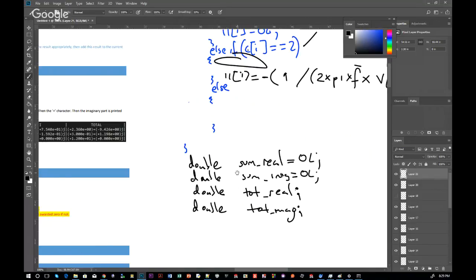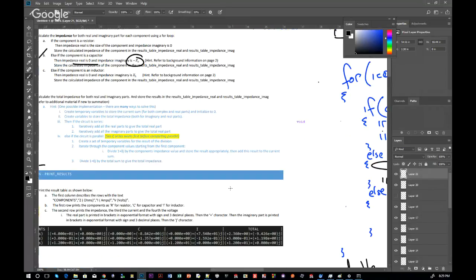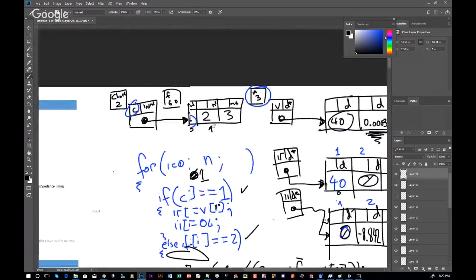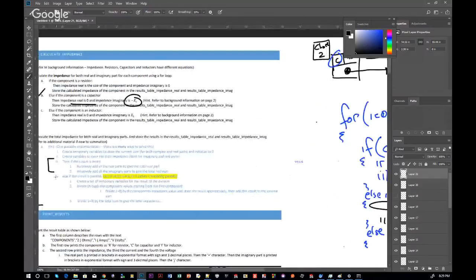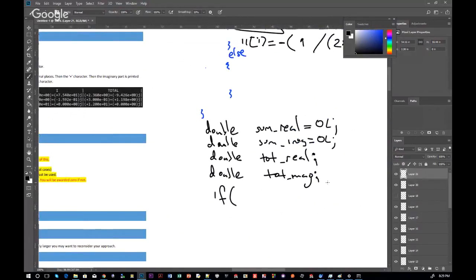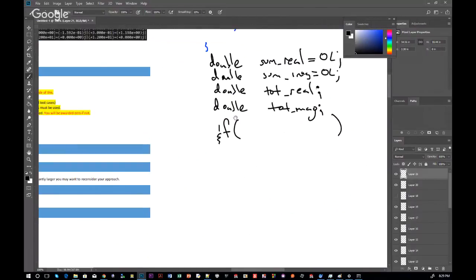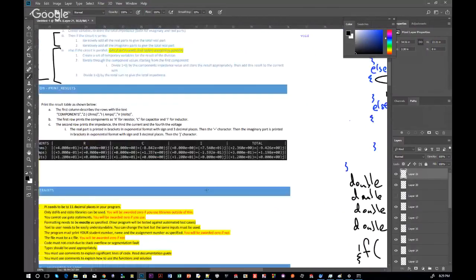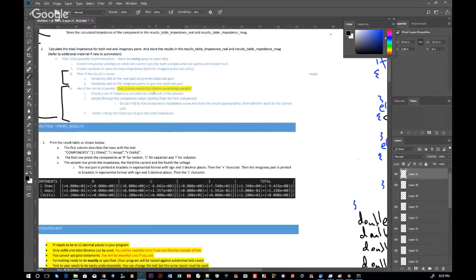And then we're going to look at if they are in series or if they're in parallel. What did I say? I said in parallel. So we're going to do parallel for the example. If it's in series, you should know how to check that by now, then we're going to iteratively add up all the real parts, and iteratively add up all the imaginary parts to give the total.